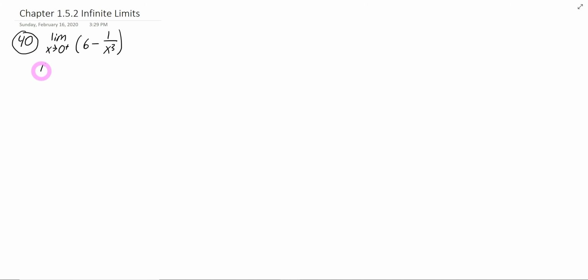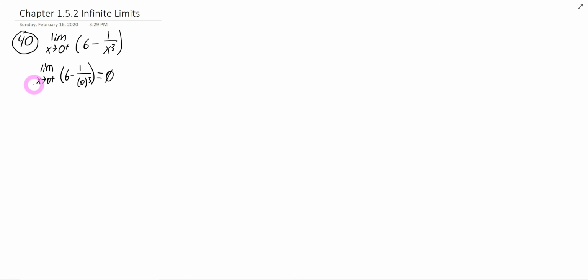So we'll get the limit as x goes to 0 to the right of 6 minus 1 over 0 cubed. And once again, this problem kind of ended before it started because look, we're dividing by 1 over 0, and that's obviously going to be a bit of an issue. So we end up with a result of undefined, at this point at least. But now we're going to have to do more substitution in order to try and get a finalized result.